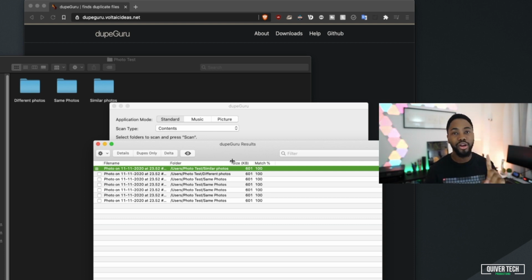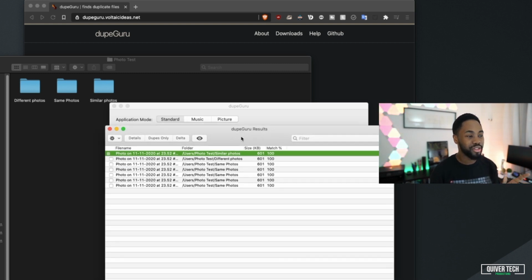Oh yeah, the best thing about this is it finds duplicates across different folders or even drives. So if you've got 2 external hard drives with, say, your work on it, or photos, or whatever it is, and you've got the same file on both drives, you can actually use the software to find that pretty quickly. It's very cool. Anyway, I digress.